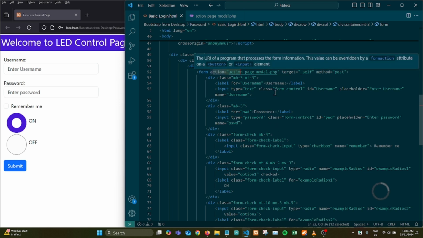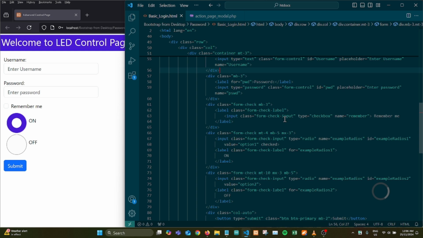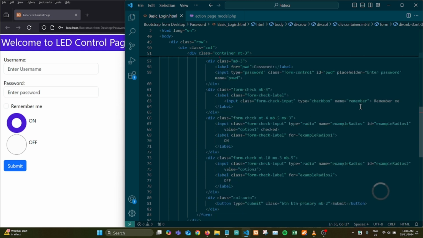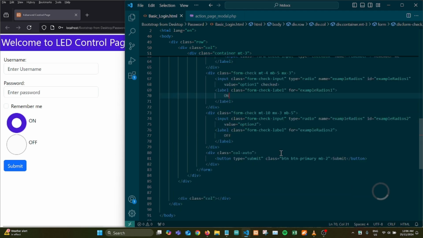Yeah, we have our action page, and this time around, I've changed the method to post because we will be asking for a password, which is confidential information. We don't want to use get and actually expose our password. All right, and next we have the checkbox button, which is what we had before. We have the radio button for value on and off, right? As you can see on the left, and finally we have submit, right?